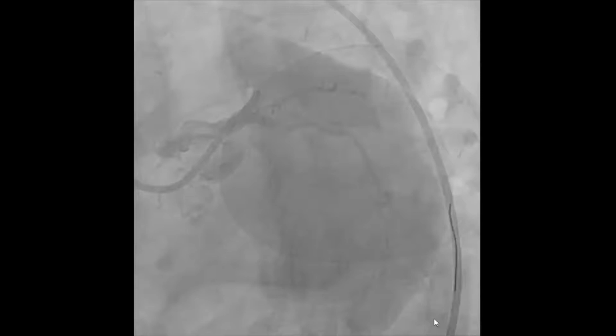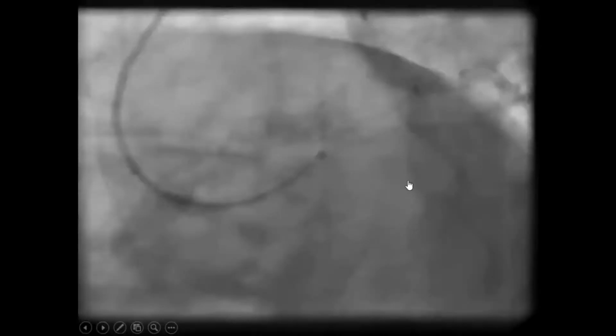We went femoral, as you see. The earlier images, I'll just go back to this one, for example. Just let it play. Here, you're seeing the catheter coming from here, but you're not seeing anything on this side. So you know that this is a radial procedure, because you don't see the other part of the catheter here.